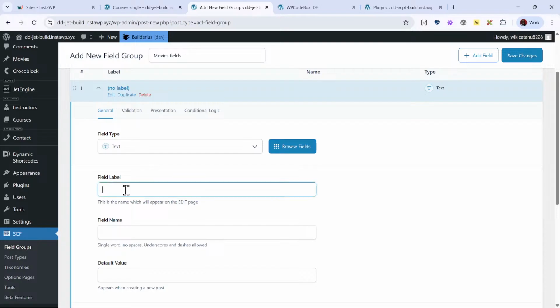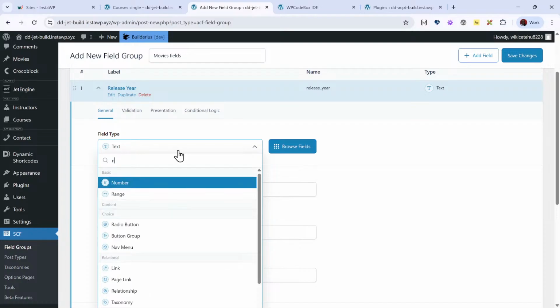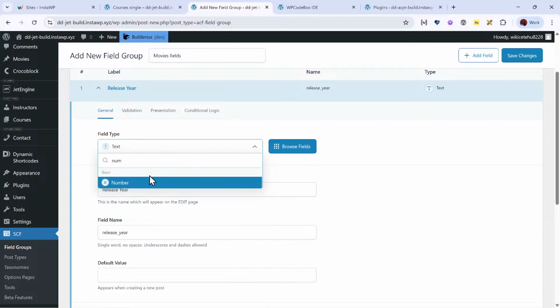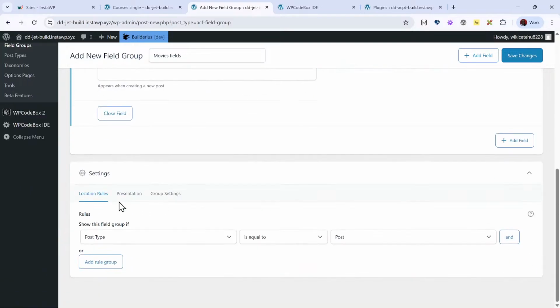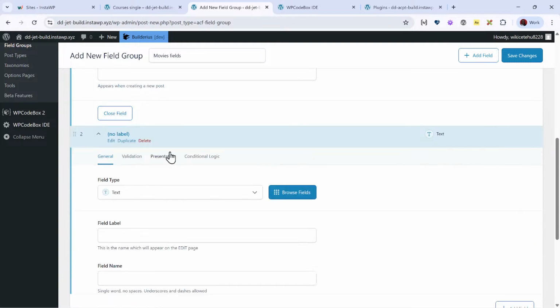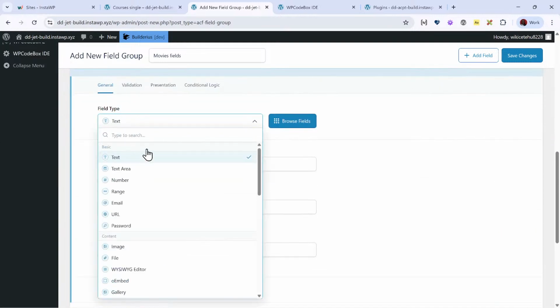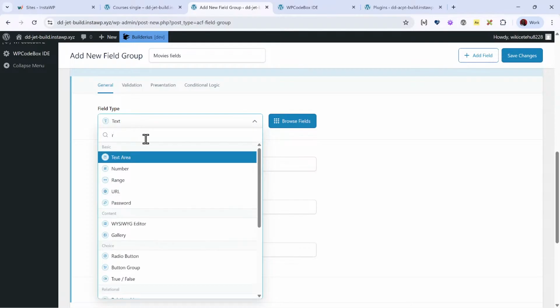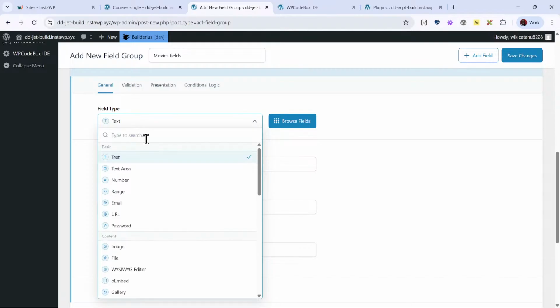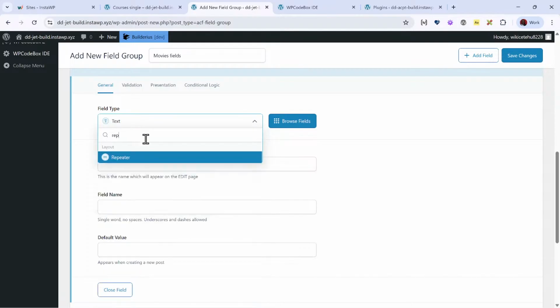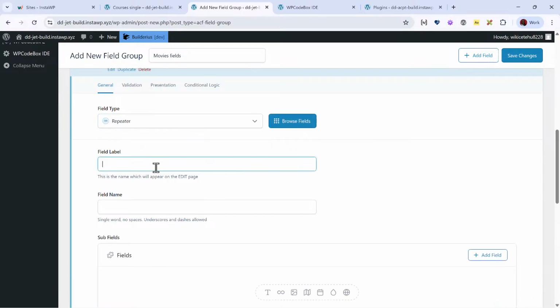And text will be, let's see. Okay, we already have the title. So let's say release year. That will be a number field. Oh yeah, let's just use a number field. Then what else can be a repeater? Just a random repeater. So let's say cast, or like a repeater for the cast.